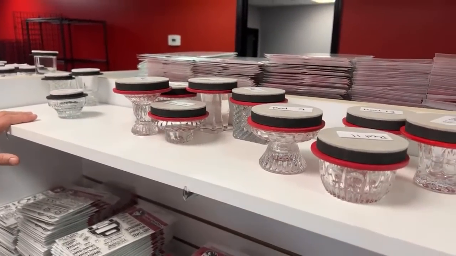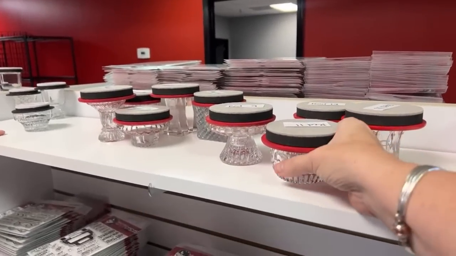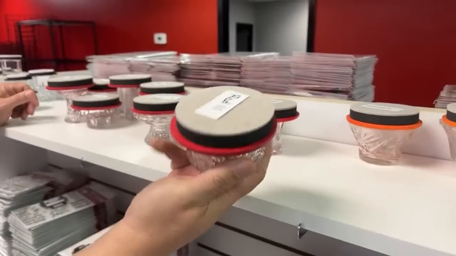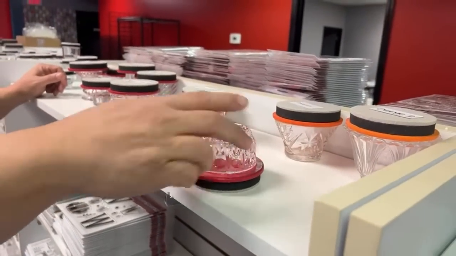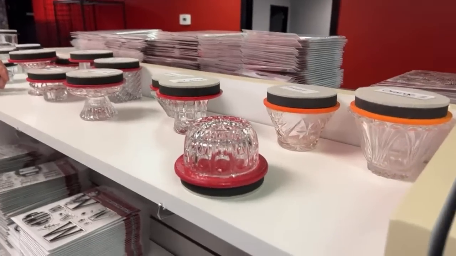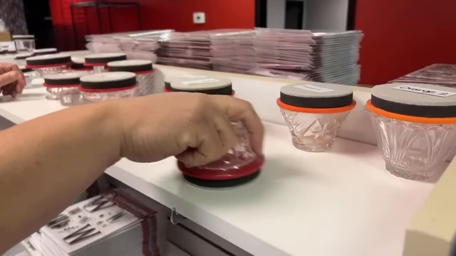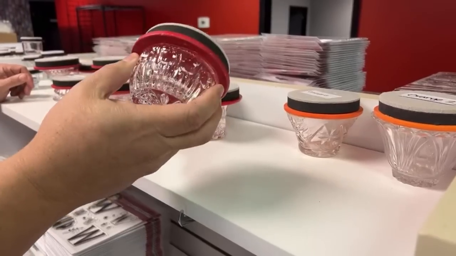Someone asked what they're used for. Do you want to tell them? Want me to tell them or you tell them? Well, it's designed basically for you to use with your Misty or any other type of stamping tool. It allows you to get even pressure on the stamp when you're trying to stamp with it. Sometimes, especially me, when I'm pressing down, I press down harder in different places with my hand. This lets you do it evenly so you get a nice, clean stamp image.